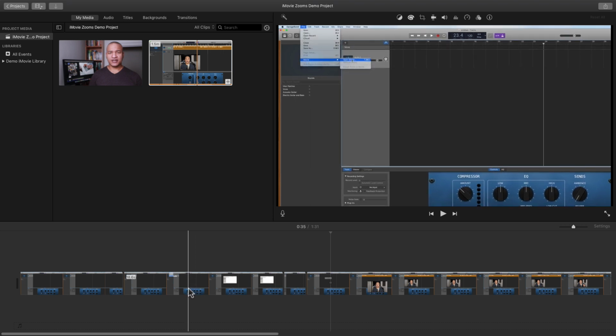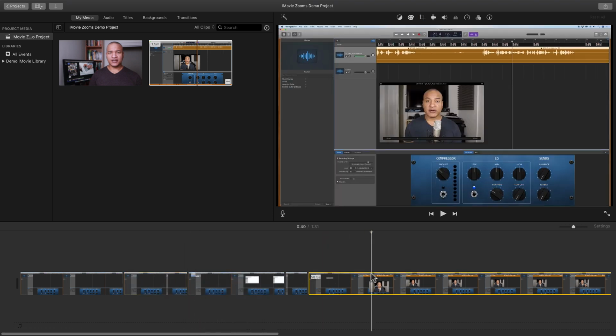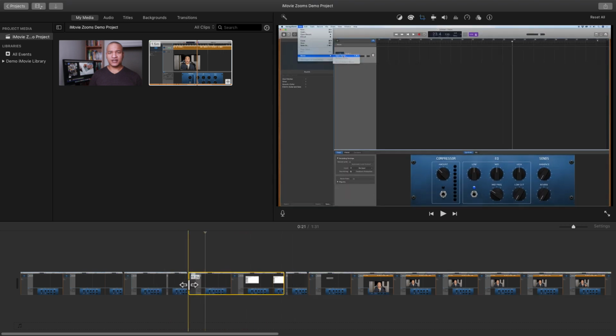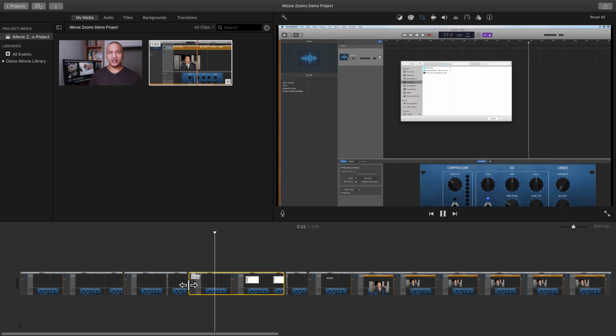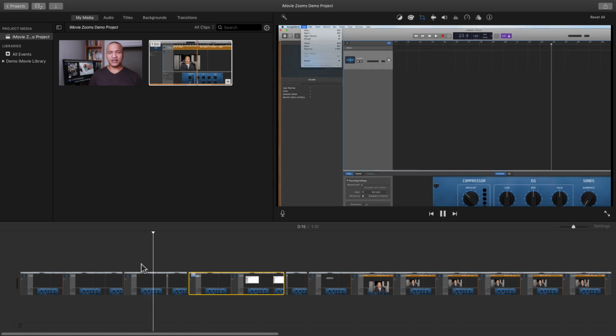So I want to be parked on this zoomed in position right at this spot. Okay, making sure the clip is selected, I'll right-click or control-click that spot, and from the menu, split the clip. Alright, if I play this new clip created from the split, you see, like before, we have the duplicated Ken Burns zoom in effect. So we have two clips with the same zoom in move.